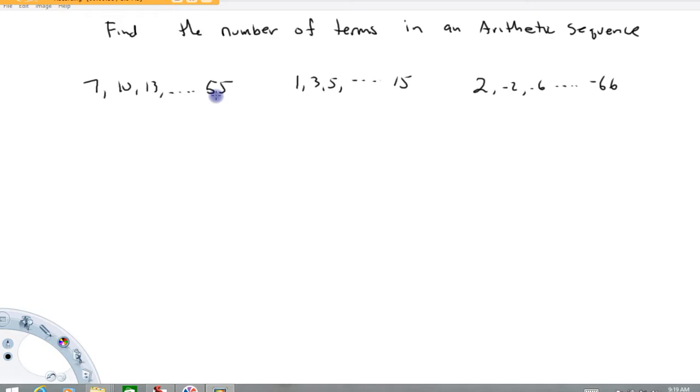Okay, so to find the number of terms in the sequence, we could do this a couple of ways. One method would be by brute force. Brute force would be we could just list them all out until we get to 55, count up how many there are, and then we would know how many terms are in the sequence. But what we're going to do is write a formula for a sub n. And then we'll set the last one equal to 55, and then we'll see what value of n comes out of it.